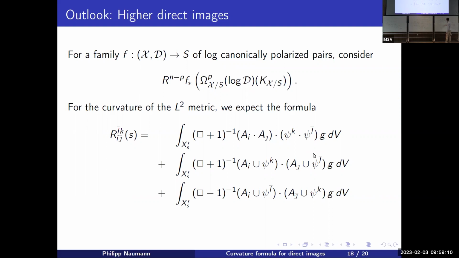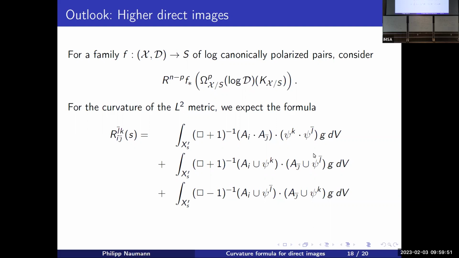But somehow this doesn't help because when you cook up this metric, you use an appropriate convex combination of all those, and then there is some cancellation rule given by the structure of curvature. And actually, when you forget about the Laplacian and you forget about the first term because of this phi, then you really see this resembles pretty much the curvature formula given by Griffiths for the classical Hodge bundles.